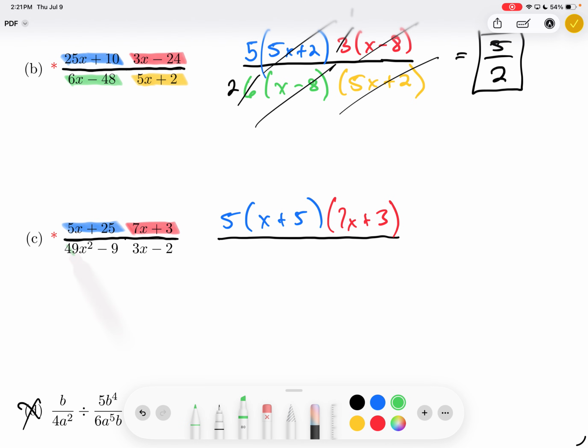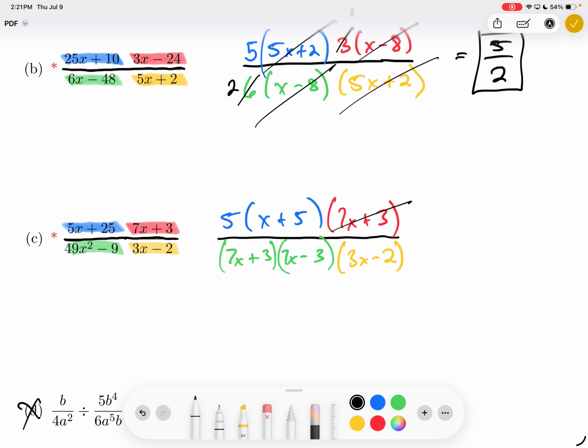Bottom left. What's my bottom left become? Anybody? You got an x squared, so you're thinking factoring. I can't really pull out a GCF between 49 and 9, but there's 2 terms. Do you know the square root of those terms? 7 and 3. So 7x times 7x is 49x squared. 3 times 3 is 9, and a plus and a minus. And then bottom right, it doesn't look like I can simplify.